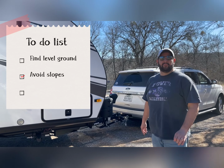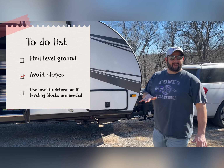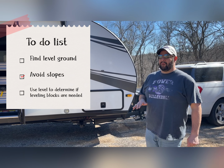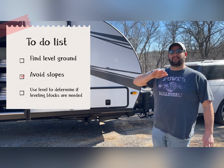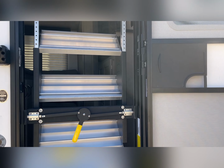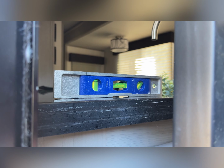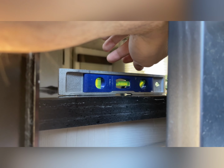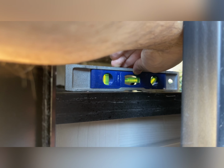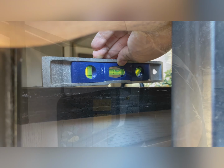Just arrived at the campsite. One of the first things you want to do when pulling your trailer into your spot is find a good level ground. The primary thing you need to do first is to make sure you're level side to side. To check whether you're level side to side, use the little bullet level, and you'll see that we are slightly needing to raise the left side of the camper about 1/4 inch.